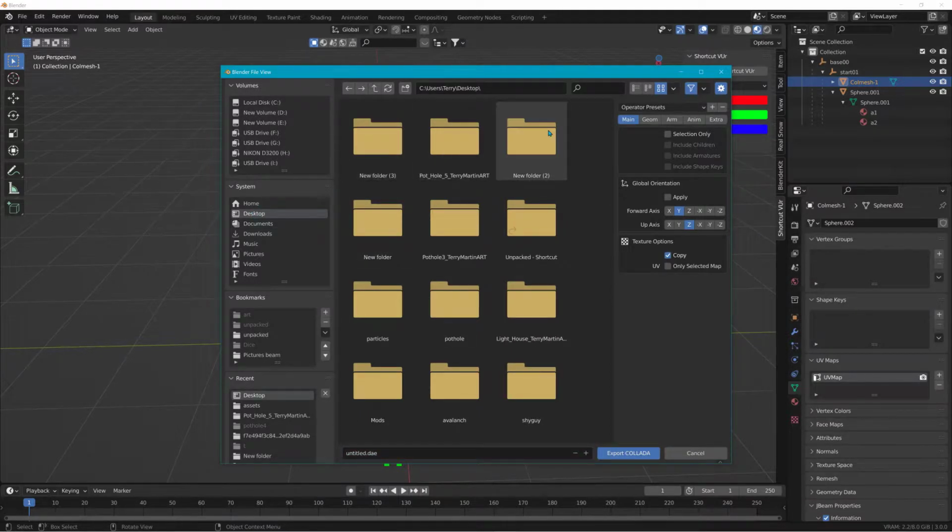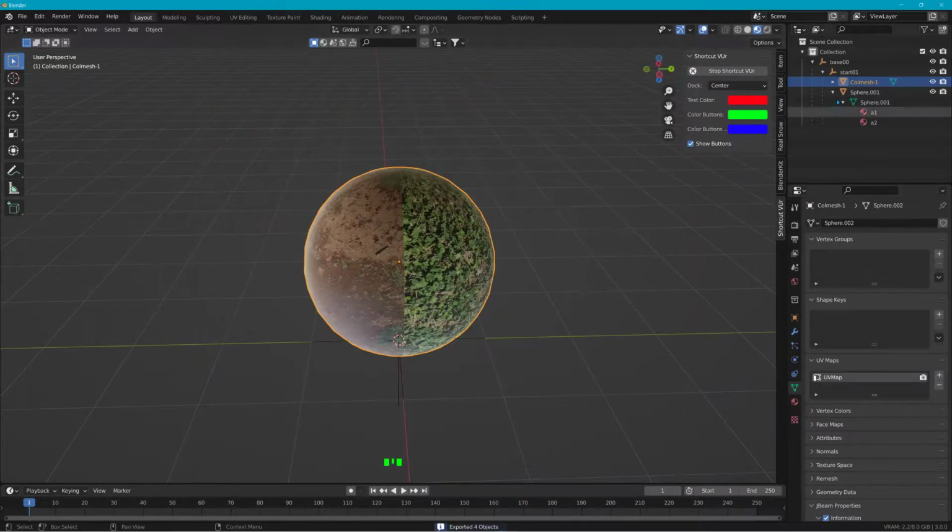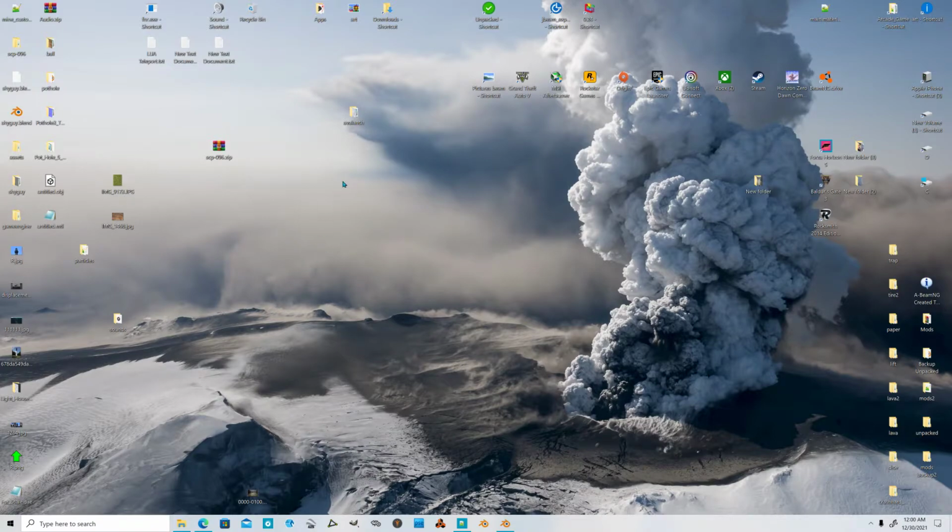I'll stick this on the desktop in its own folder. This ball. I'll let it copy the textures into there. That's already default to go in there anyway. Now there's two ways you can do the textures. The first way is a little more difficult, but it's the way I prefer to do it. If you want to skip, just skip to where you see the game loading, and then I'll show you the other way of doing it.